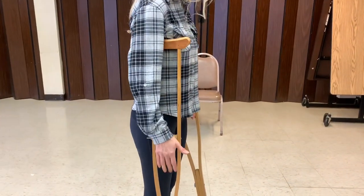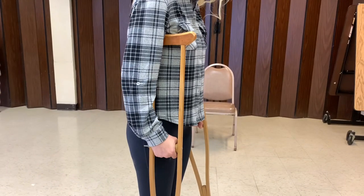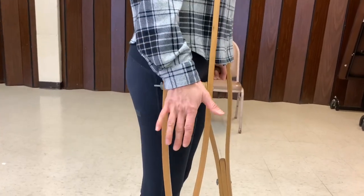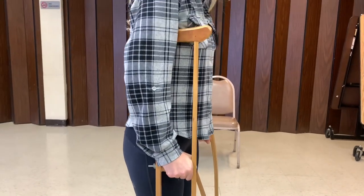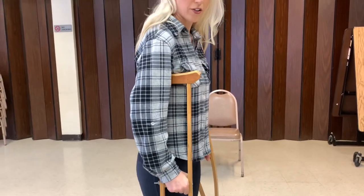So these are adjusted to my height at the armpits. The hand grips should line up about where your wrist hits. So that's pretty comfortable there for me. When you're using the crutches, you want to have a slight bend in your elbows.